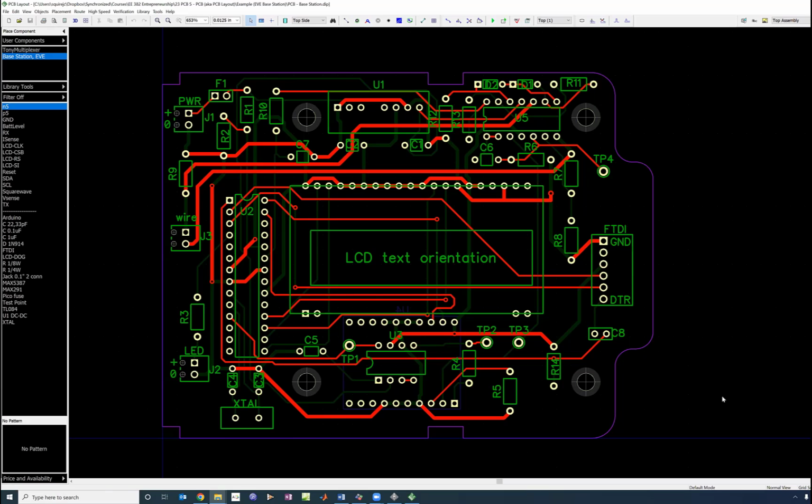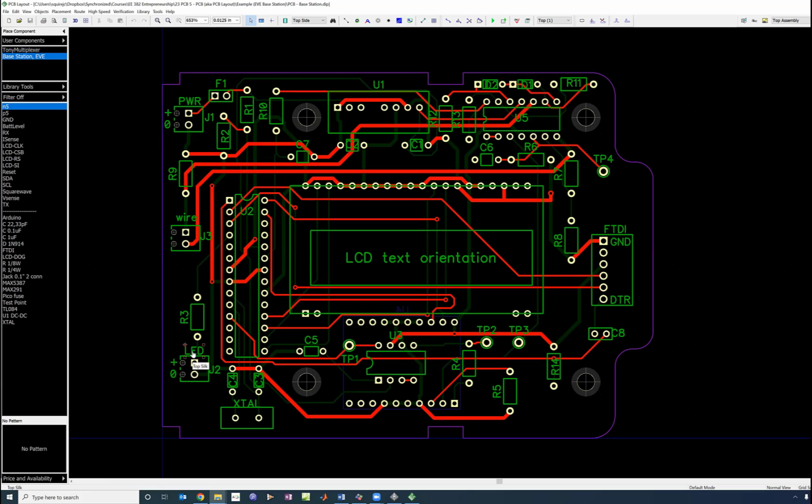You'll notice that the jacks are placed around the perimeter to let you get to them easily. These are all our off schematic jacks. So power goes in off schematic. Our LED, this goes to an LED that's mounted on the outside of the box. So we need wires to go into the LED box.